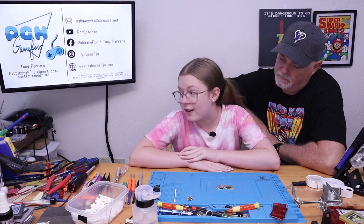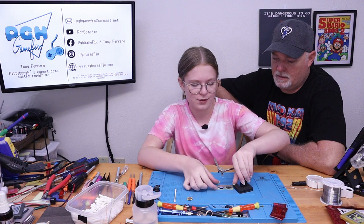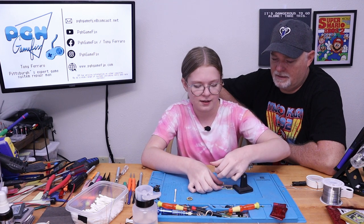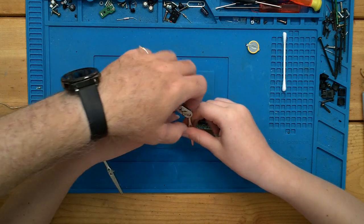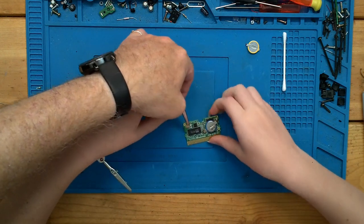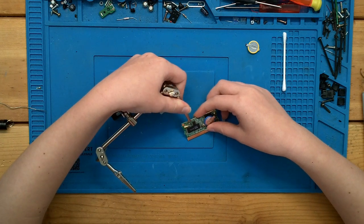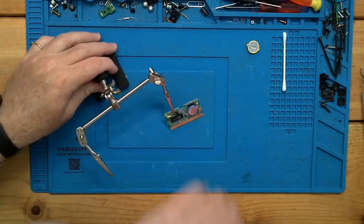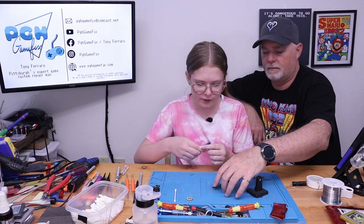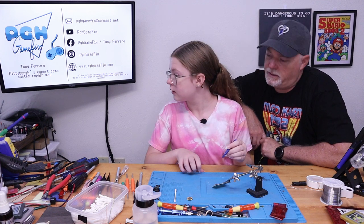We have to use the soldering machine. Yep. Now we get the torture device, as I like to call it. Wait, do you just bend it? You can bend it and squeeze it. Now just make sure you don't put it on anything important. So there's little sections you can get to. Like that? Yep. Okay. And then you get the blue tool thing. You can use a spudger or your fingers, however you want to.